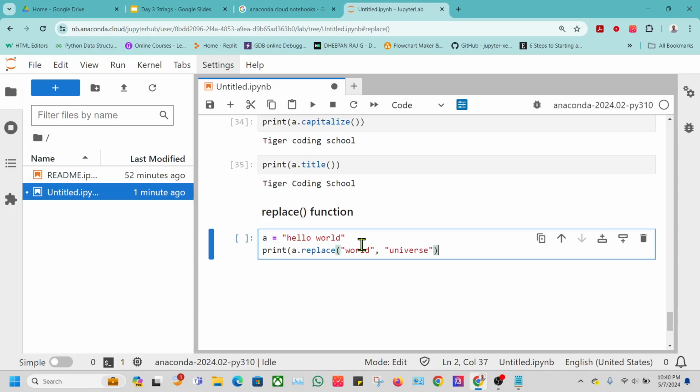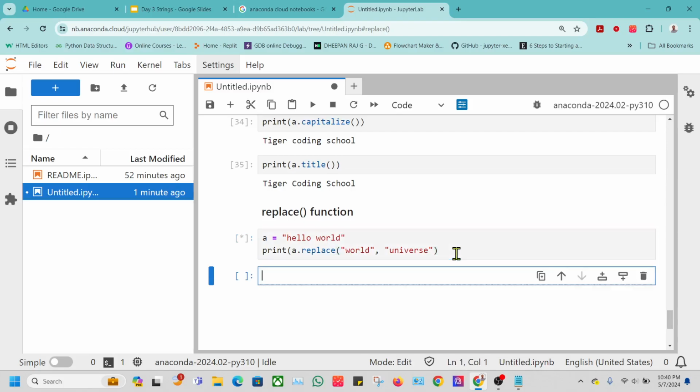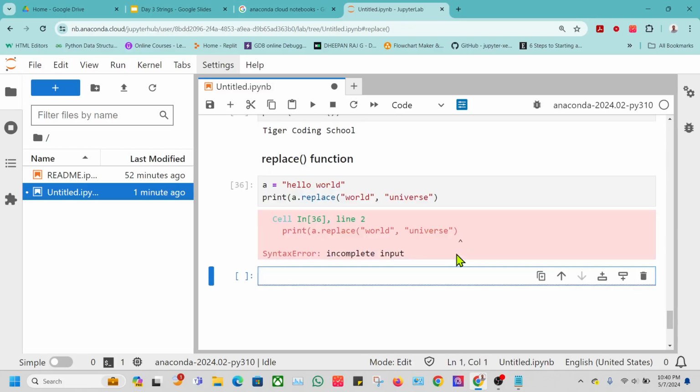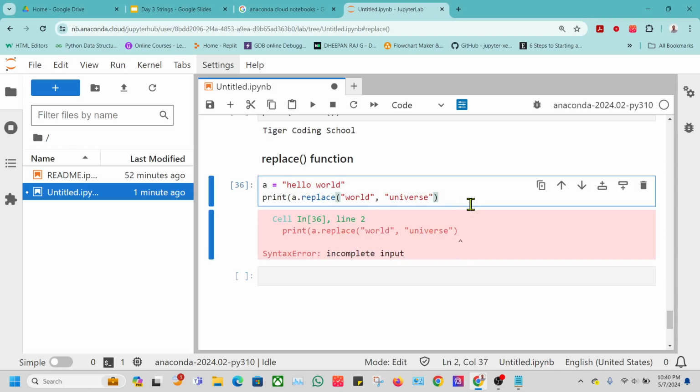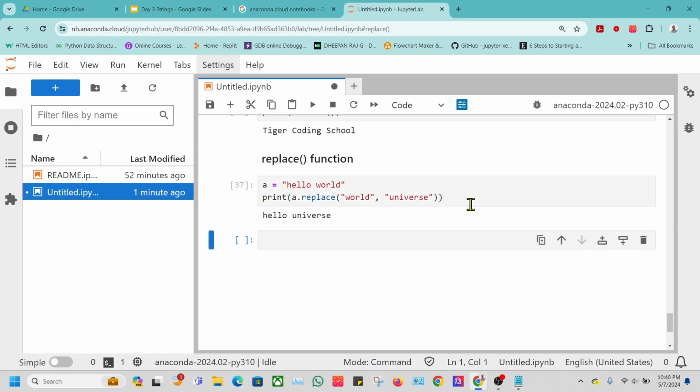So if I print this statement, this world will be replaced as universe, and I'll get hello universe. So this is an example of the replace function.